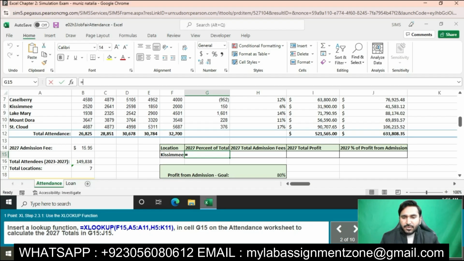The formula is given in the question. You can see XLOOKUP into F15, A5 to A11.